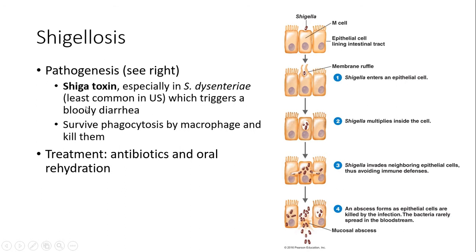The last thing I want to mention is that shigellosis or Shigella is really well known because many of the species will produce what's called Shiga toxin, which is one of the strongest or most deadly toxins that affects the GI tract. This is especially going to be true in Shigella dysenteriae, which thankfully is the least common in the US. It is found fairly frequently in the developing world. This will trigger a bloody diarrhea. So it's usually a bad sign, and you, as the patient, would know to seek treatment if it's available.